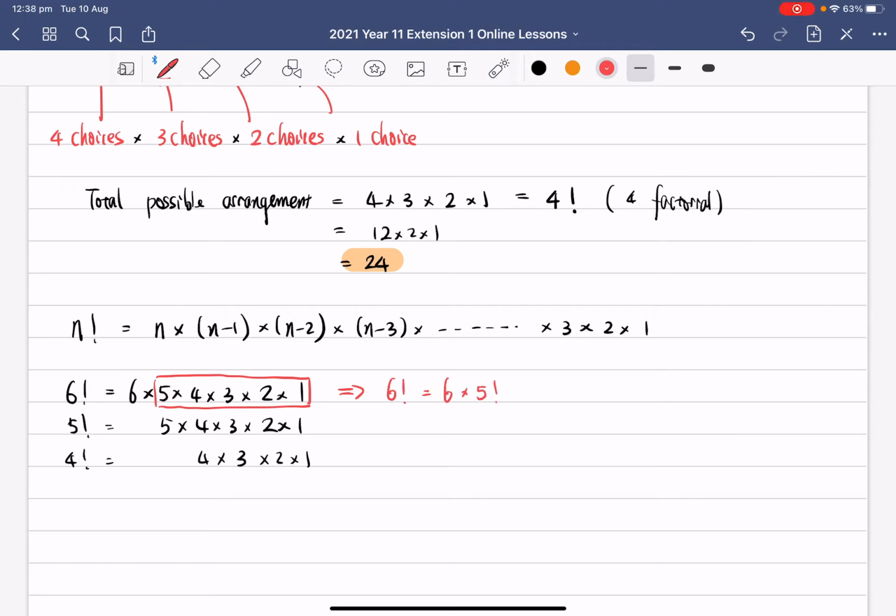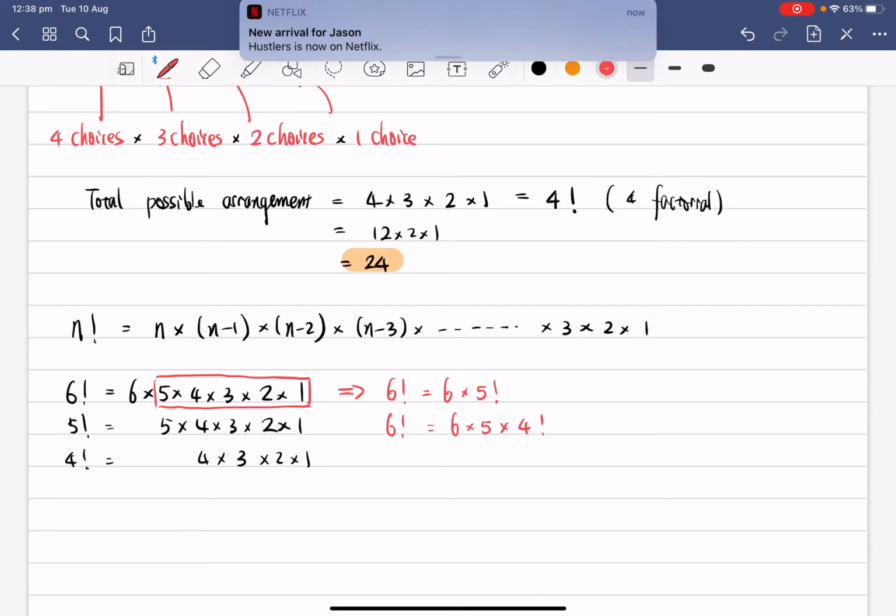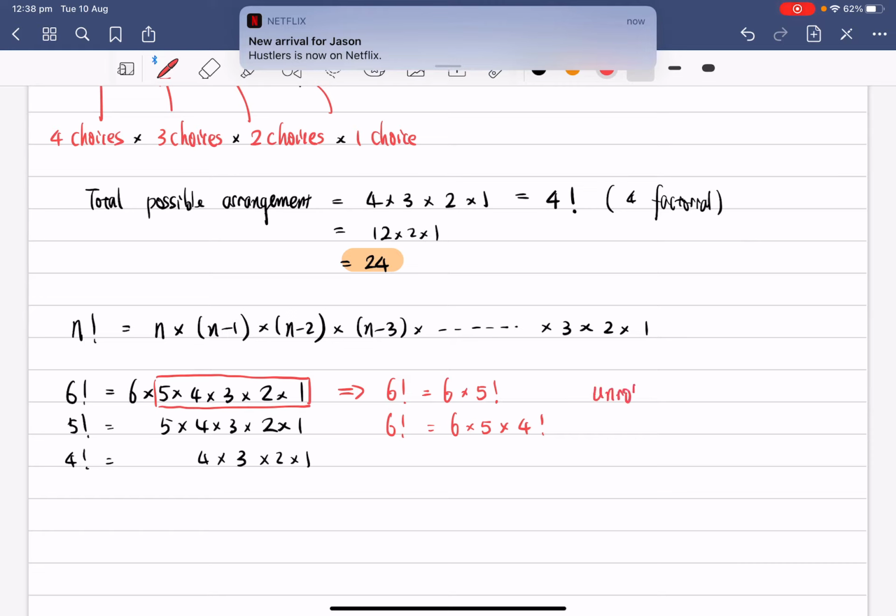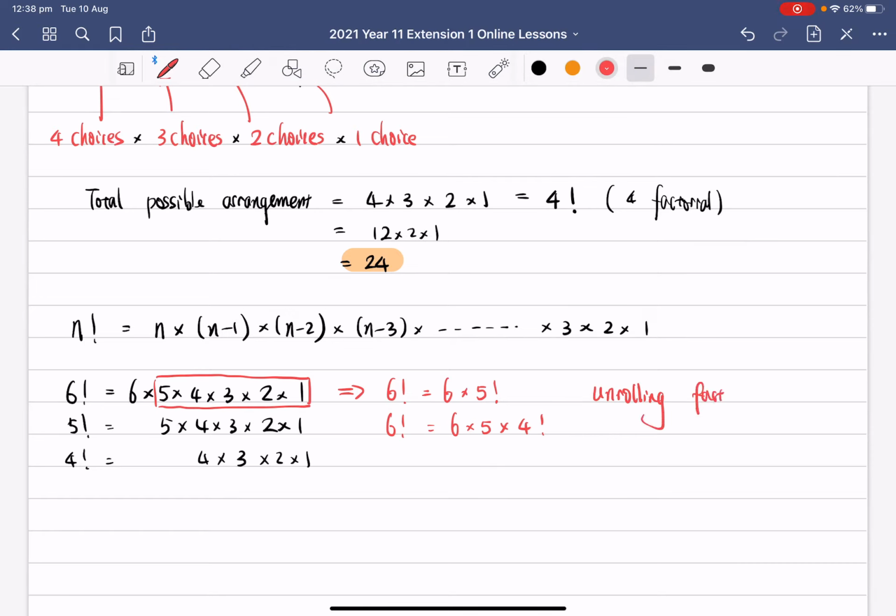So that means if we have a smaller number factorial, all we have to do is multiply by the number that's 1 above, and then we'll get the n plus 1 factorial there. Similarly, we can also write 6 factorial is equal to 6 times 5 times 4 factorial. And that way we're basically unrolling this factorial twice, okay? So this is the concept of unrolling factorial. To me, it's sort of like you are expanding the factorials a bit. So instead of writing 6 factorial, writing 6 times 5 factorial, 6 times 5 times 4 factorial, and it goes on.